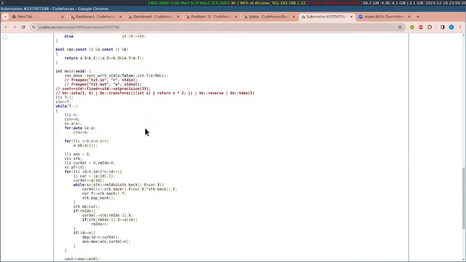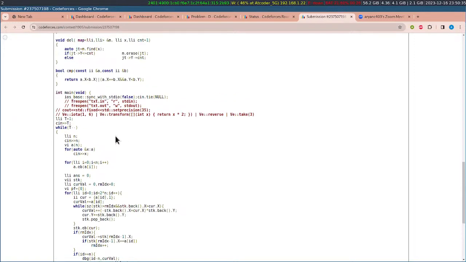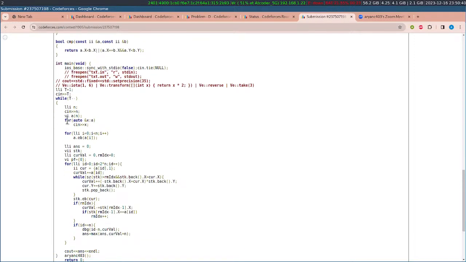Here I added everything 2 times to make it an array of size n where a_i is equal to i plus 1. You can also do it the other way around. Now I am iterating over all of the elements, taking the first element. Since I am putting it in the stack, this is the variable I have, stack. You should use a deque over here. Instead of taking top from front, I am just using some additional index as well.